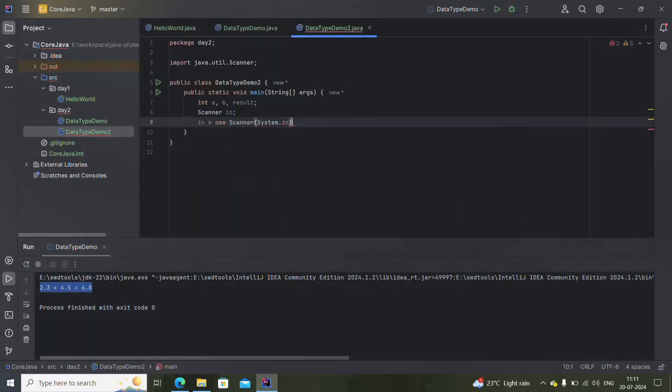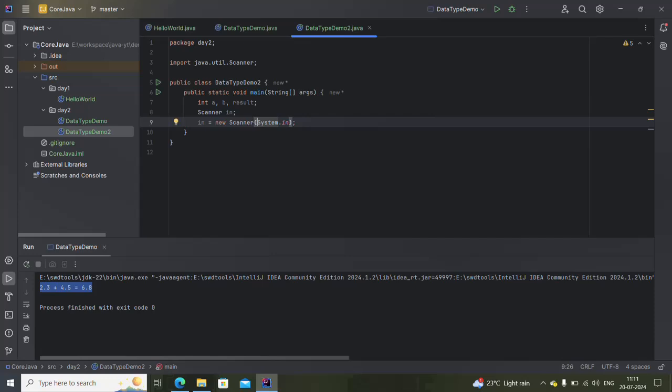Now I can write it this way, or this in, and in is declared the way sometimes, like int a, and then we type a equal to 10. I can take this whole thing and rather simply assign it here itself. So this is how we normally do it, rather than just repeating. So what we're trying to say is I'm creating a variable in which is of type Scanner. Basically, rather than calling it a variable now, it is an object. So I'm creating an object of Scanner which is connected to System.in.